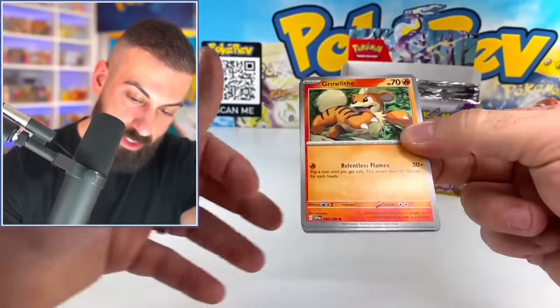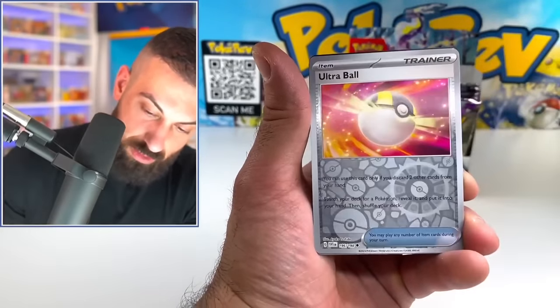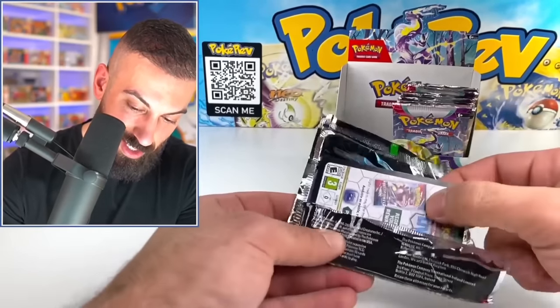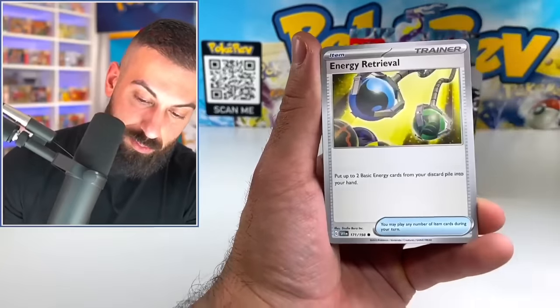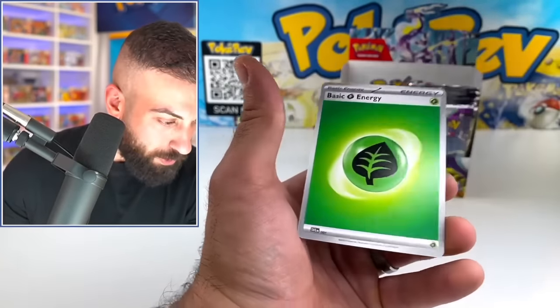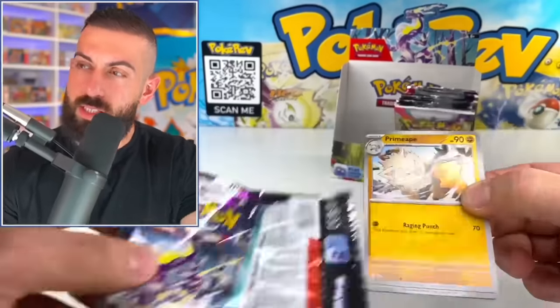All right. Let's see. We got Growlithe, Growly, Smoliv, Ultra Ball, Magnemite, Skeledirge. Now I'm just really messing up. Skeledirge. It says Skeledirge. Okay. Yeah. Let's go. Potion, Buizel, Youngster, Shroomish, Coriodon. Where's our pulls? Last box, there were a lot of pulls, actually, at the end. So, let's see.